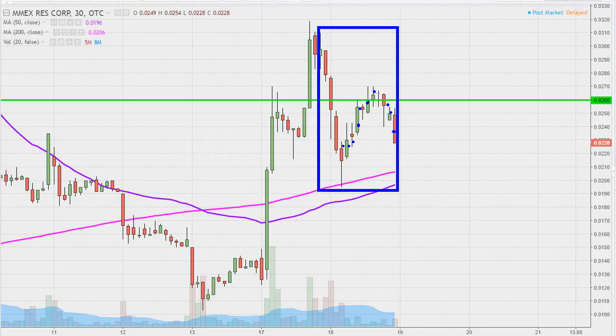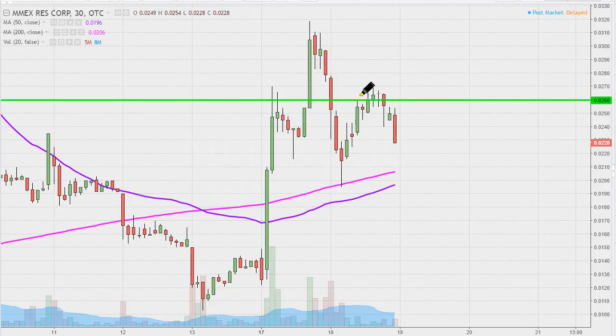I like to do this time frame. I think it does a good job of telling the quote-unquote story of the price, and it makes levels of support and resistance a bit easier to see. I did this analysis yesterday, so that's where this green line is coming from, and actually quite a bit of the analysis comes from this green line.